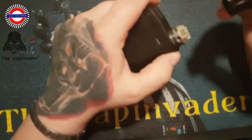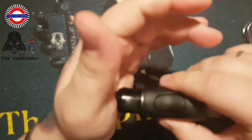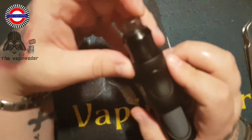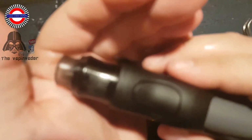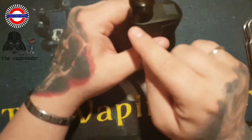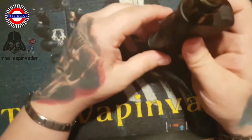If you line up the airflow, there's the airflow. It's never perfect. I mean, it's not so bad on this Recurve combo, because there you go, you have got the logo there at the front. But on some devices, when I come to put different RDAs on, I've noticed sometimes the logo's at the side, not at the front. It just annoys me, but that's just me, I'm daft.